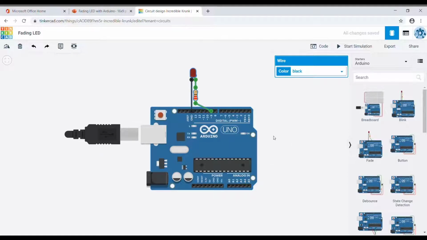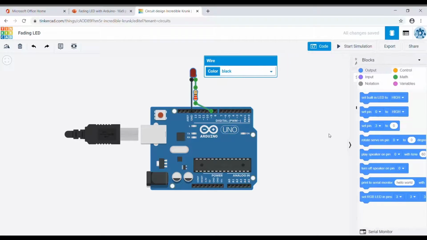But you see that we connected the LED to number 9, and number 9 has one of those signs close to it, meaning that we can get analog output from this pin. And fading is analog because it gradually turns bright and gradually comes back to dark. Now let's look at the code.